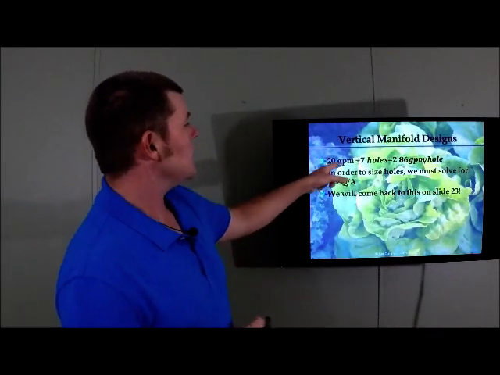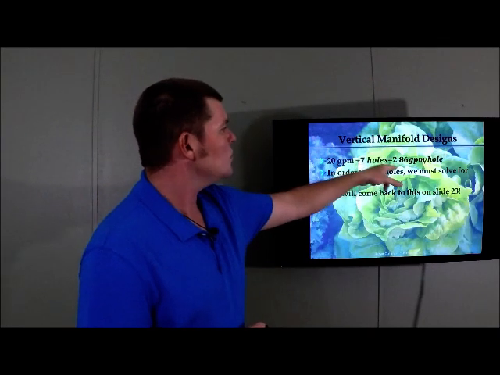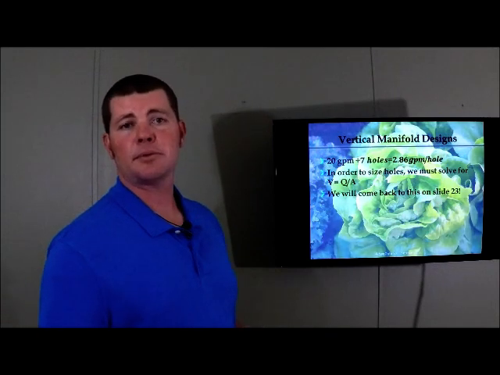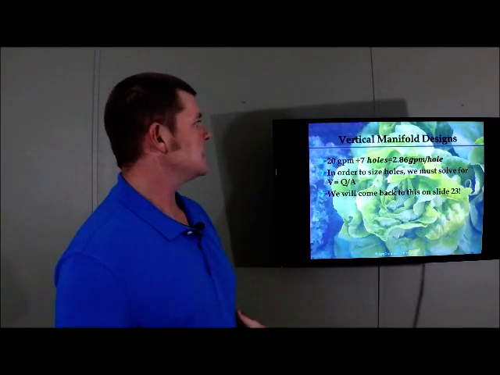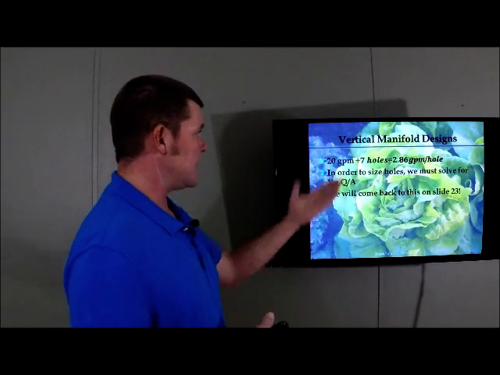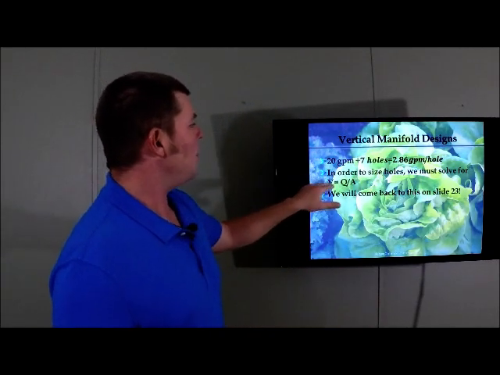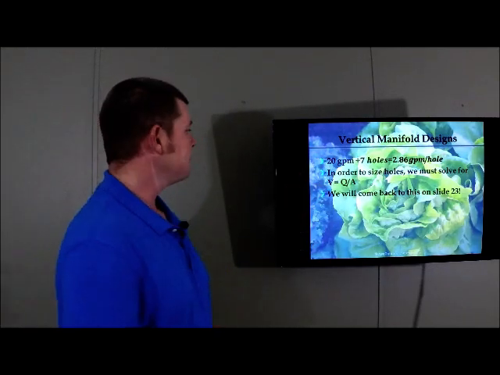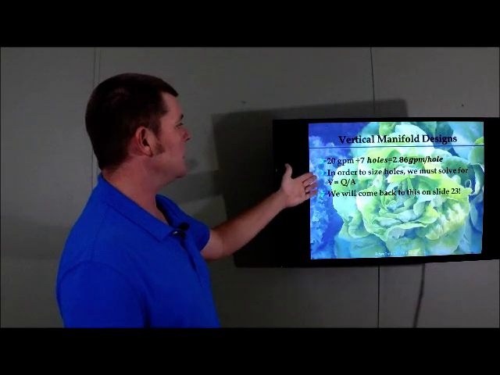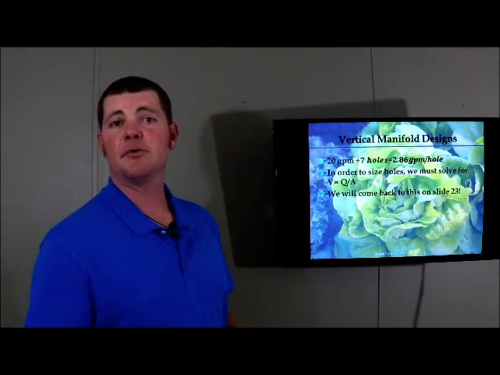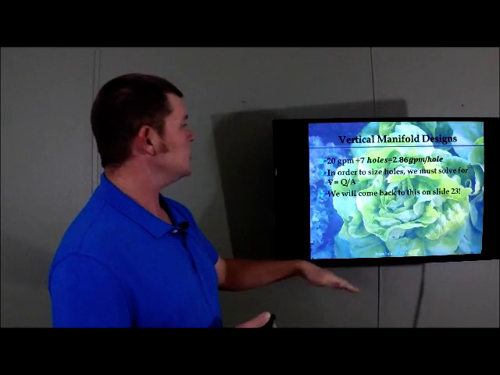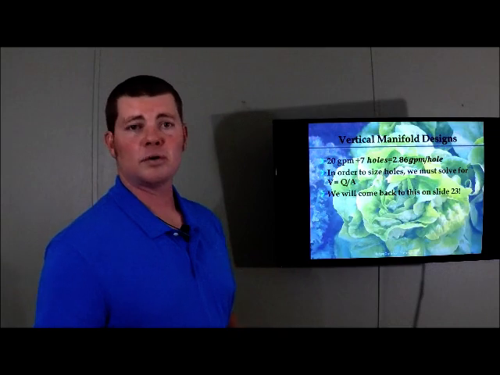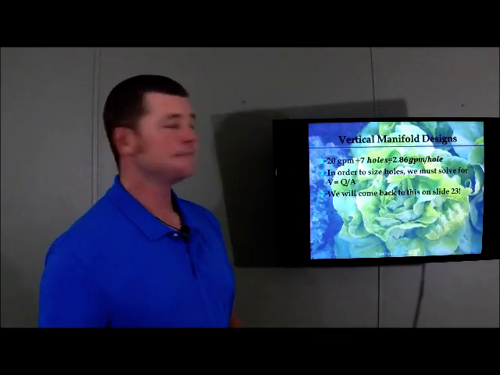Well, 20 gallons per minute divided by 7 holes is 2.86 gallons per minute per hole. That's just to let you know how much we're flowing through each hole. I don't think that's really something you need to know for the next formula though. That's just to give you an idea. So in order to size the holes, we must solve for V equals Q over A. We will come back to this on slide 23 after we have actually talked about V equals Q over A, and we know how to do that equation. Very simple, but that will tell us how we figure out that hole size. So we'll come back to this on slide 23.